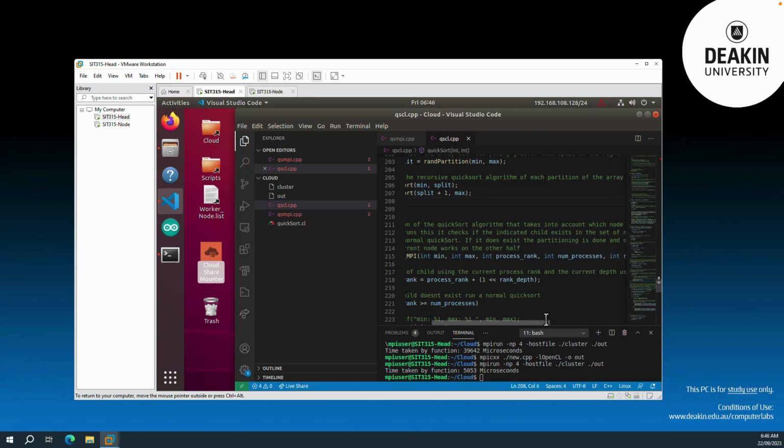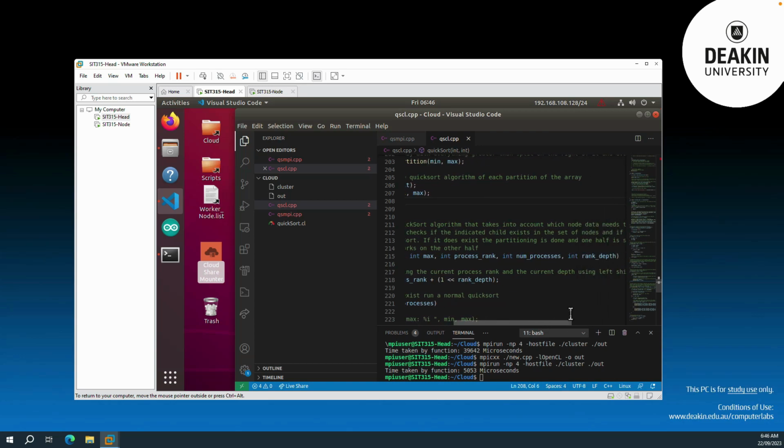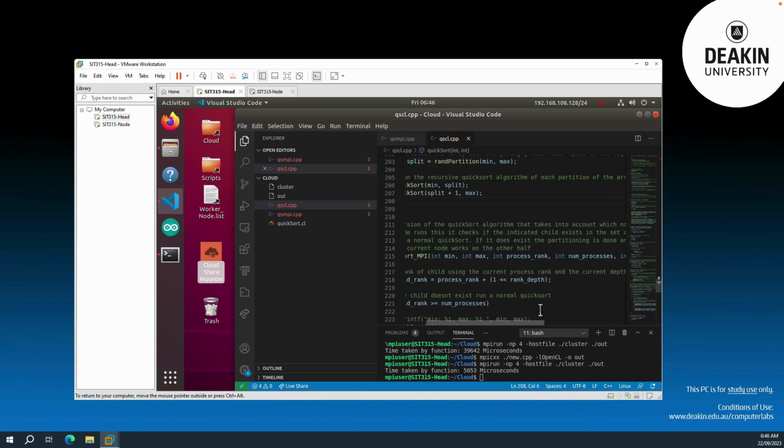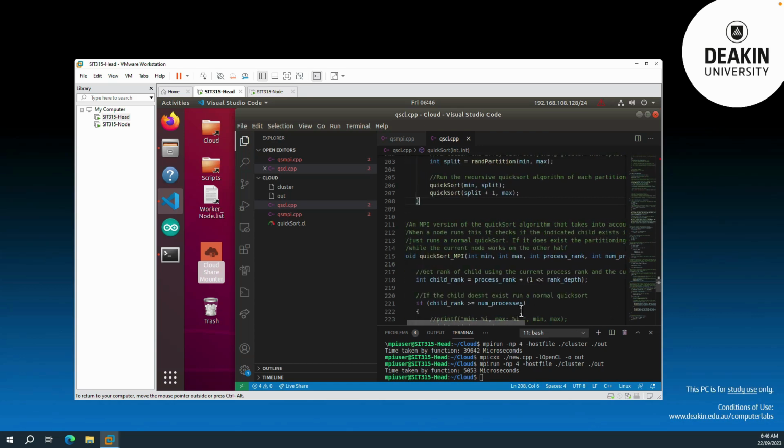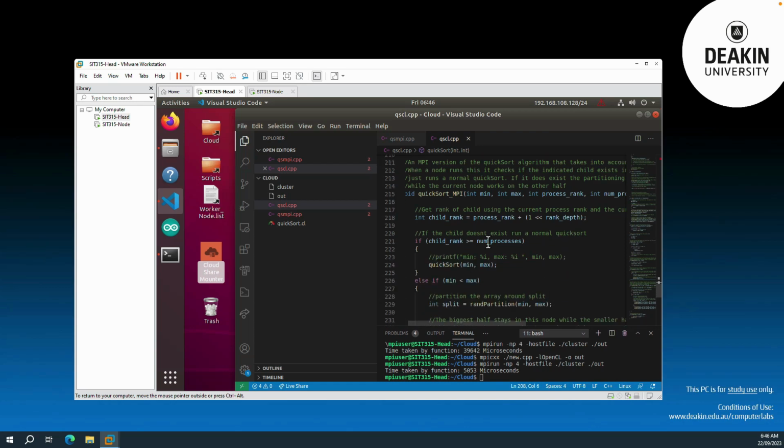If it does exist, after partitioning, one half is sent to the child while the current node works on the other half. You get the rank of the child using the current process rank. If the child doesn't exist, normal quicksort.